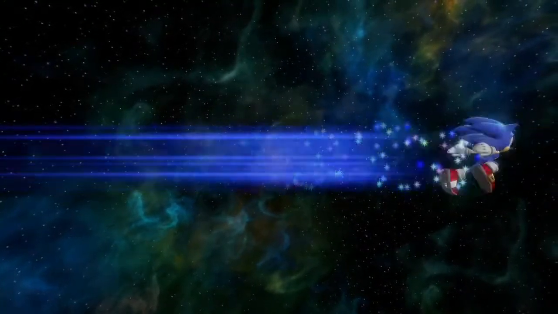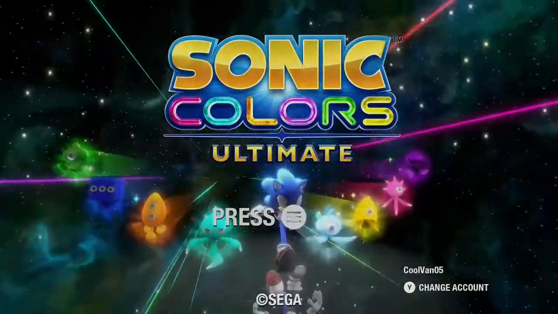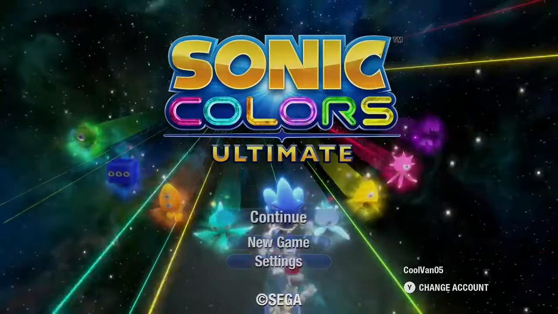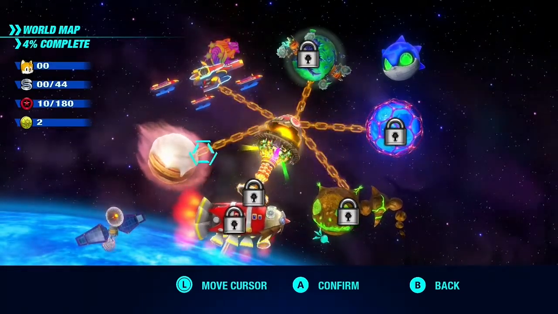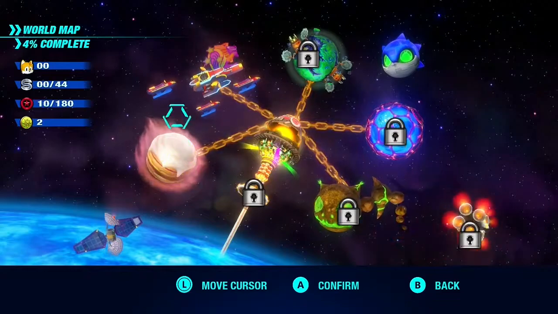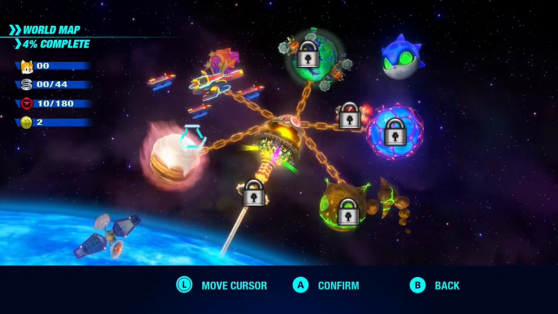Part 3 of Sonic Colors Ultimate gameplay. Not just gameplay, it's just my playthrough with it, pretty much. Okay, so we're back and we're jumping right in. So I think the next area we should focus on is Sweet Mountain or Starlight Carnival. It's one of those two.